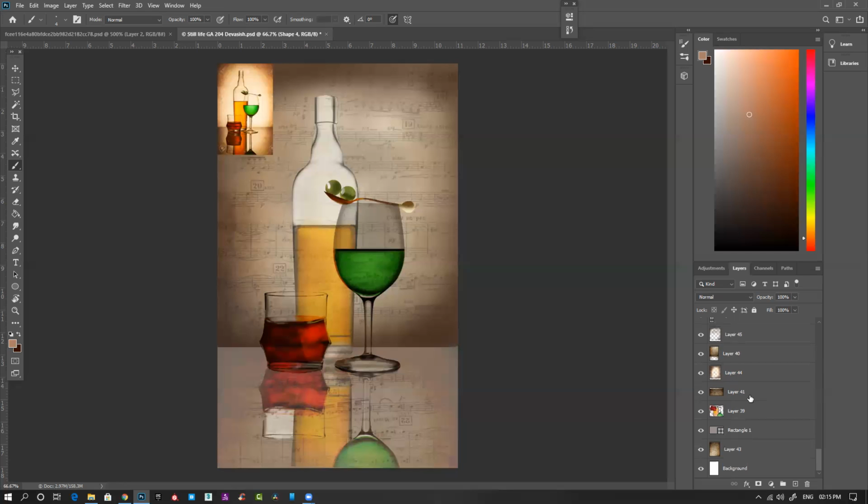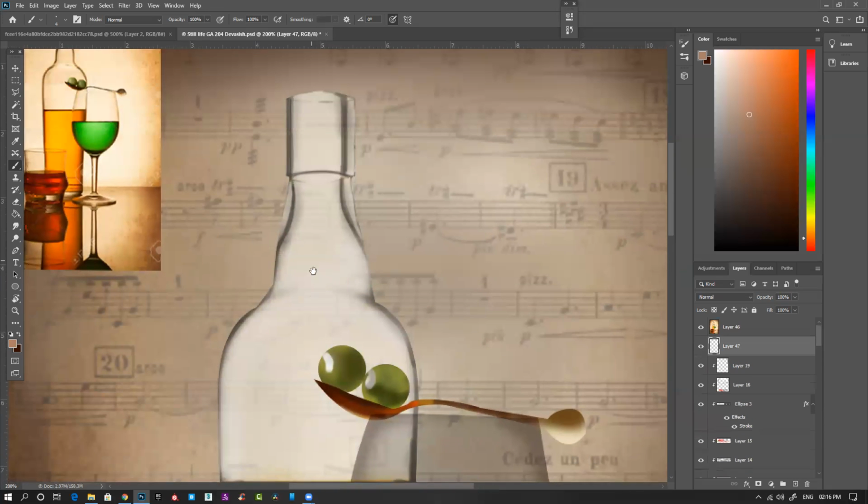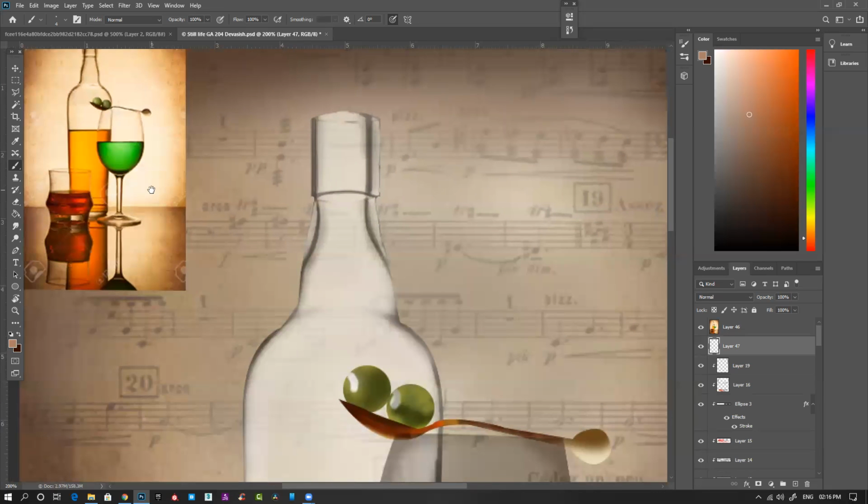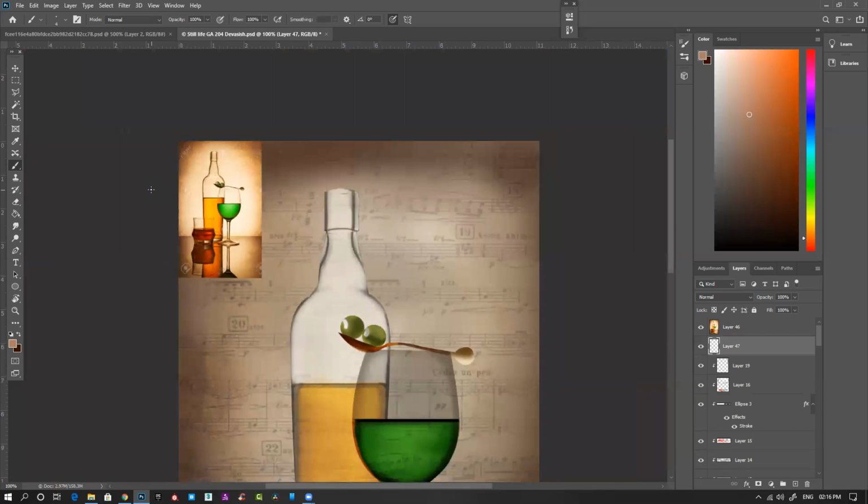Sir, you're seeing that white color, no, sir? The bottle. Yes, sir. It's not like a glass, sir. It doesn't look like a glass, right? That's what you're saying. Okay. So there are a few things. We just painted this thing. Do you have a bigger reference for this? Or is this your final reference? No, sir. I have the bigger one. Okay, you have the bigger one.